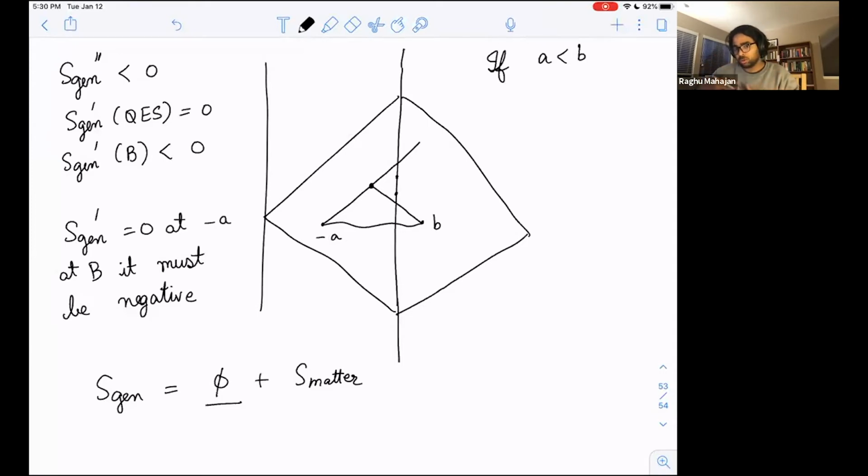The QFC is not true beyond that, because if you want to go beyond this intersection point I, then you have to include the matter degrees of freedom to the right of B, but we are not doing that. So that's why A greater than B is okay. So it's fine. Sgen prime is 0 here, and it can decrease up to the point I. And that's no problem because I is not at the boundary.